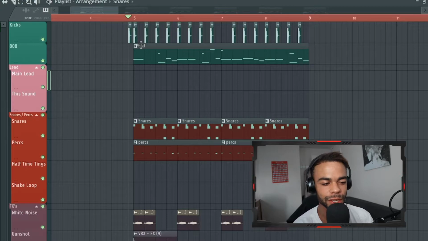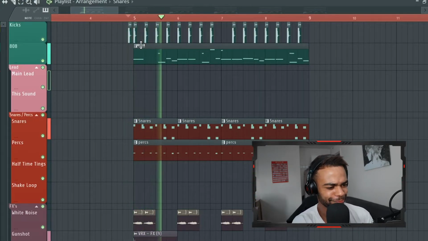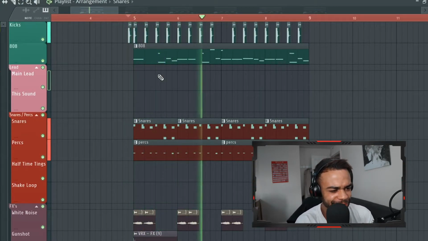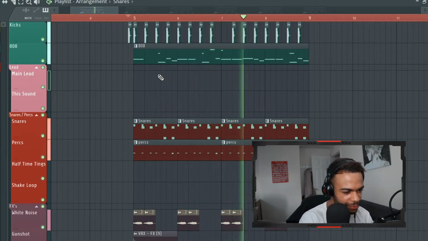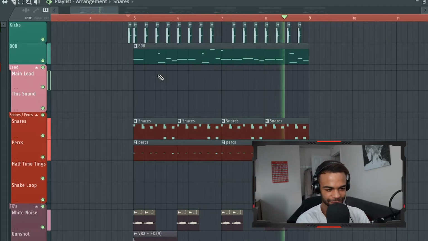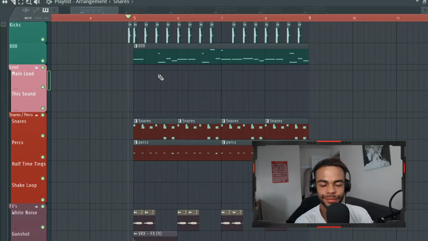But these are my favorite top 5 plugins to use in FL Studio. Some of them are free, some of them are paid, but we're gonna run through them right now. What I basically did is make a drop, and for every plugin that I use, I wanted to make a different lead. So the drop sounds like this. Very simple, but very, very, very powerful.